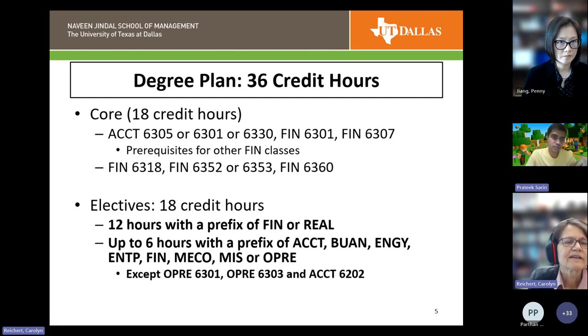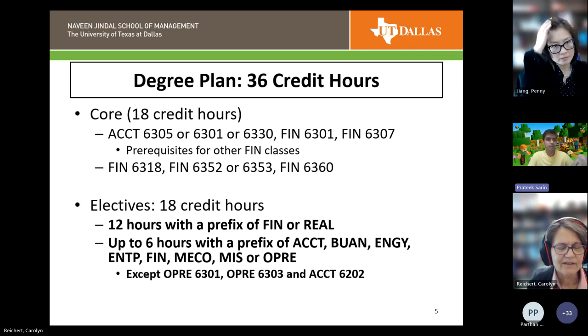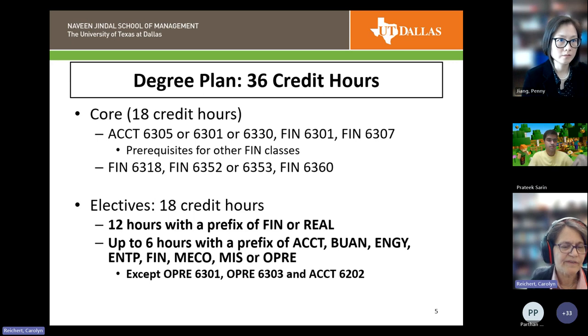Okay. Even if it has been waived, I still want to attend the Calculus and Stats classes just to have a nice head start and burnish myself. Is that possible, even if it has been waived? If it's been waived, you can take them. Just realize it's not part of your degree requirements.